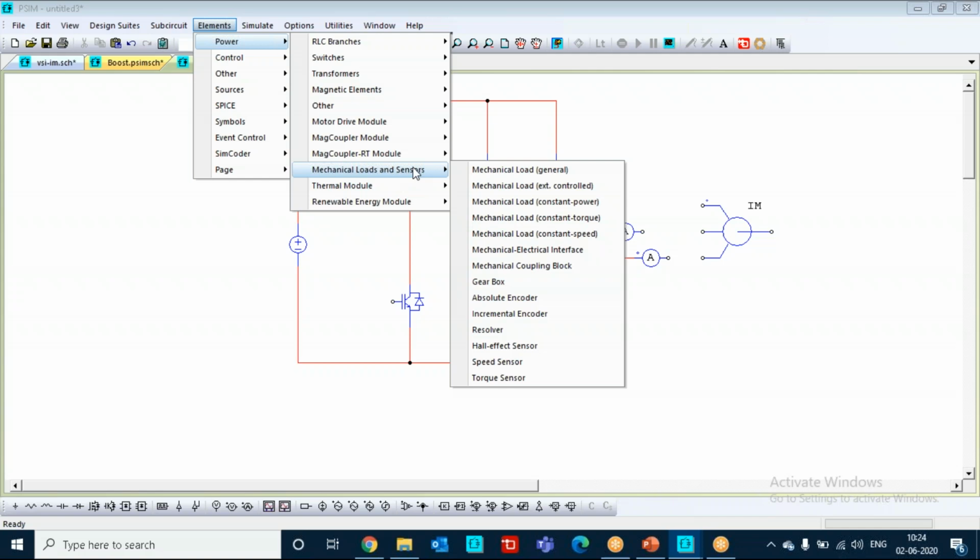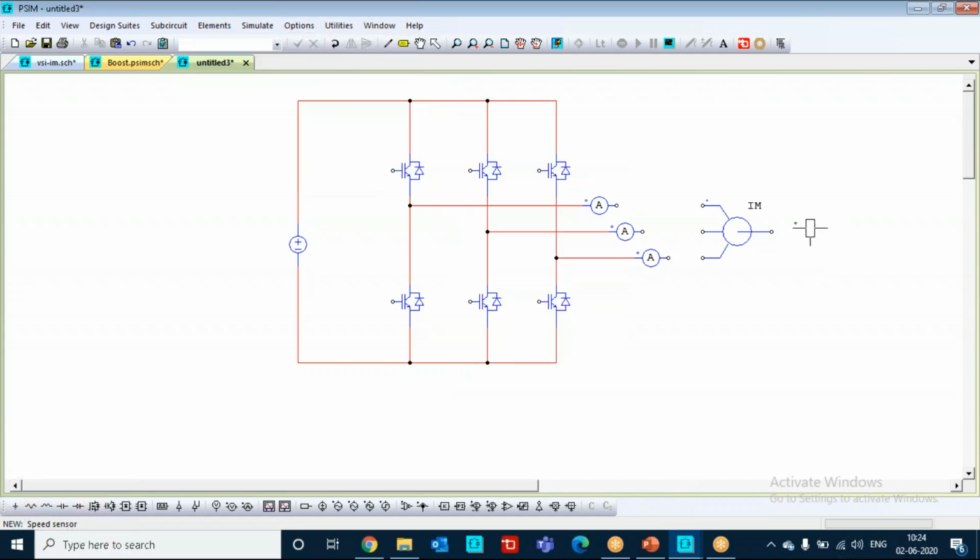So I'm just displaying on the screen. You can find mechanical load sensors in power option. In that, speed sensor, from the last, it is the second one. Just click on that and you will get the speed sensor.